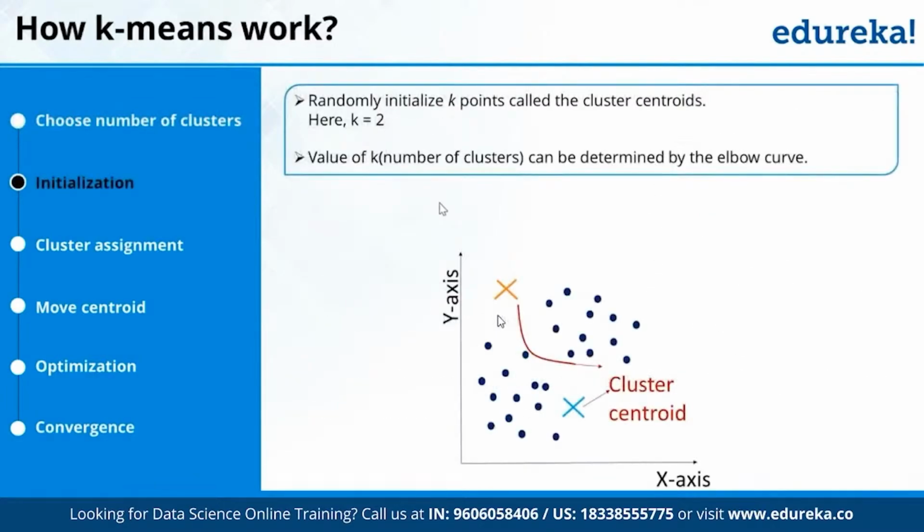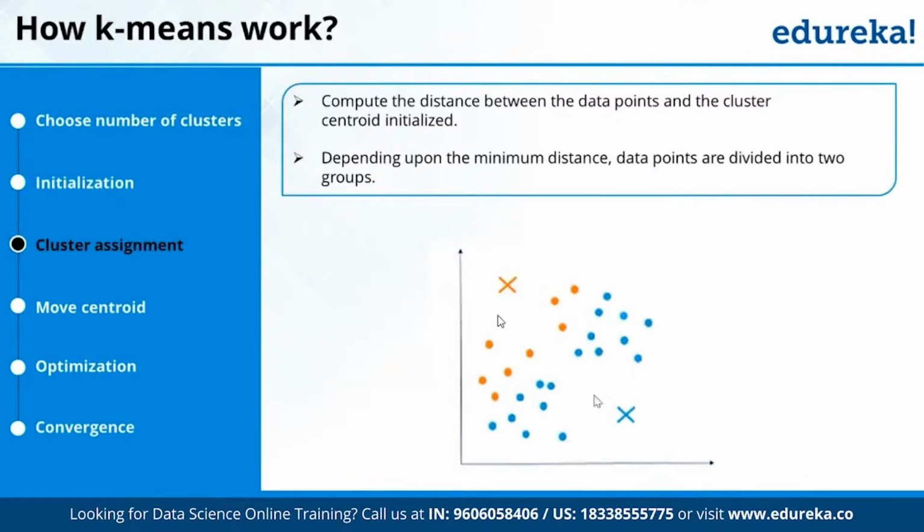Then what do I have to do? Once I know that the ideal number of clusters is 3, I will pass 3 as the number of clusters to the algorithm and it will generate 3 clusters for me. As of now it's showing 2, so it will generate 2 clusters like this. These are the centroids, and these are the points which are near to that centroid. This orange, you see, is near to this centroid, and the blue ones are near to this centroid. And that is how it will do the clustering.